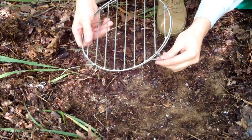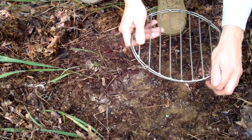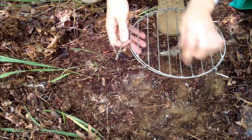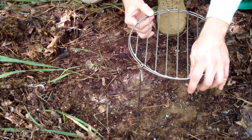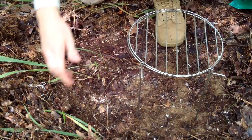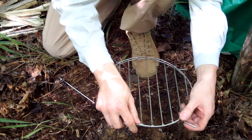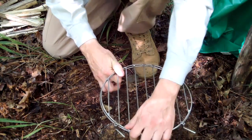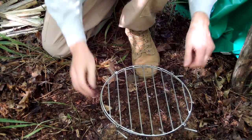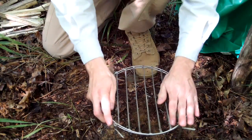Now, let's take this grill. What I'm going to do is slide this leg in here. Slide this leg in here. Stick that in the ground. Take these other 2 legs. Put this in here. Put this in here. Alright, let me move that over a little bit. I think this is going to work pretty good. Wait a minute, I pushed that in too much. Oh, the leg fell off. Alright, I think that's going to work pretty good. Now I got the grill set up.